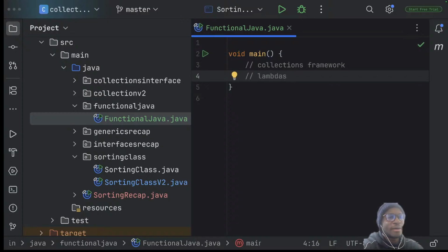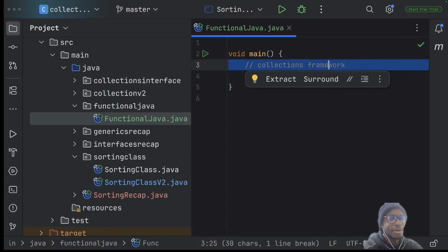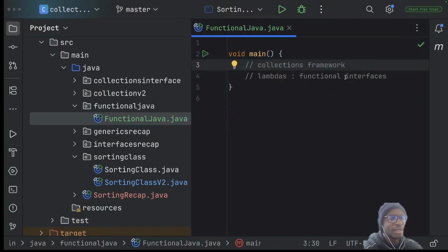So I thought perhaps we can look at lambdas and functional interfaces, not a complete in-depth look, but just enough to allow us to interact with parts of the collection framework that depend on lambdas and functional interfaces.